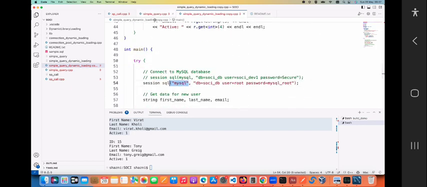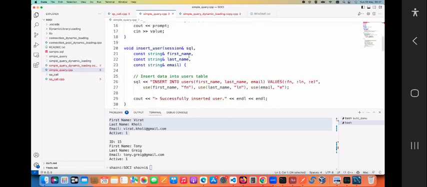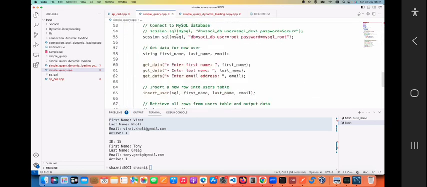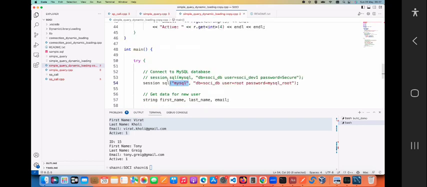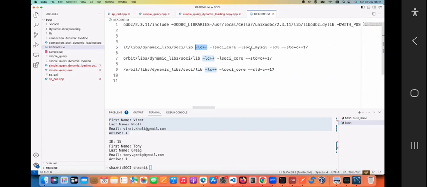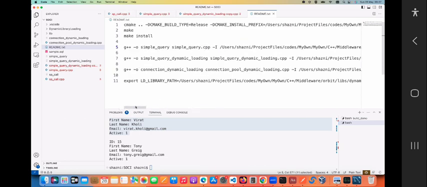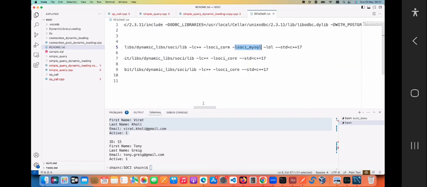Earlier I showed you, because of this header file, you could use this symbol MySQL, and that's not a string. But here in this case, it's a string. Once you provide a string, SOCI knows to load that particular library dynamically. Of course, in this build case, we provided SOCI MySQL, but in the second case, we are not, which is this one. I don't want to make my application dependent on that backend, because my application wants to interact with multiple database backends and so forth. Whatever that reason is, I haven't provided that.